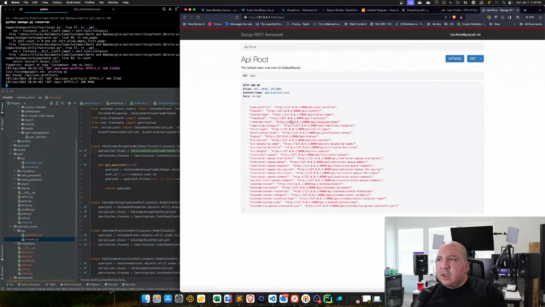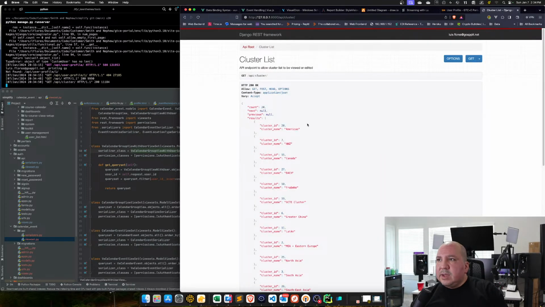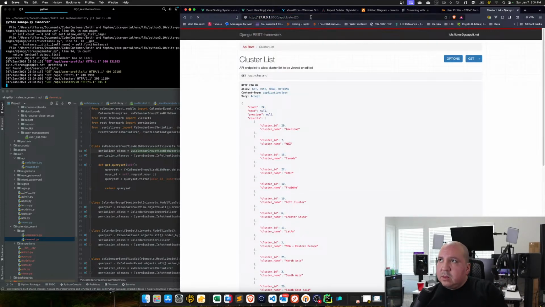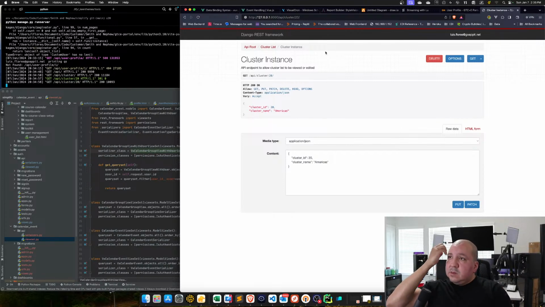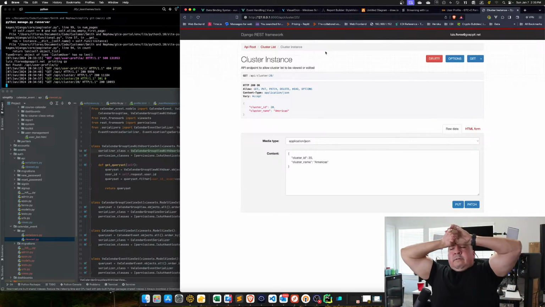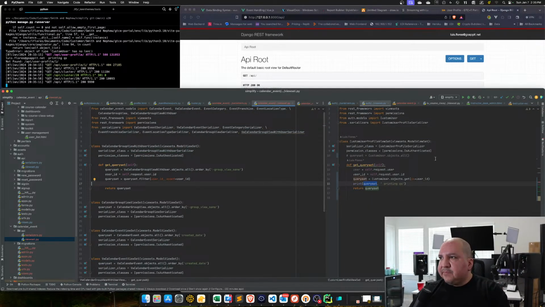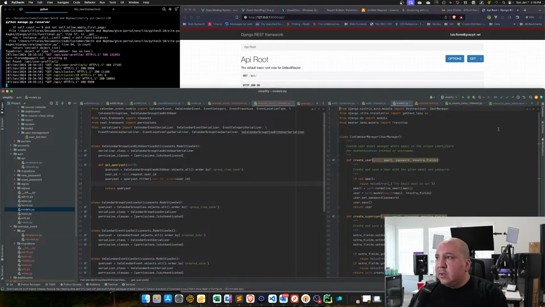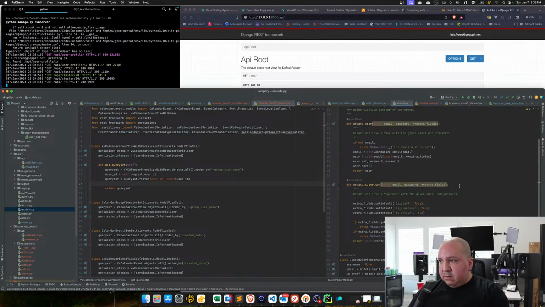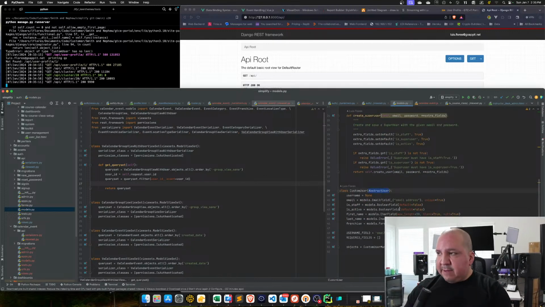Dude, this is just strange. I'm trying to make sure I don't have issues with any other ones. Oh man, this doesn't make sense. So let's see. I know it is a custom, and I think I may know the issue. It's because it is a custom user model. If I go back to my models, I am inheriting the user model. Here goes the abstract user, and I'm thinking this is what's probably causing that issue.